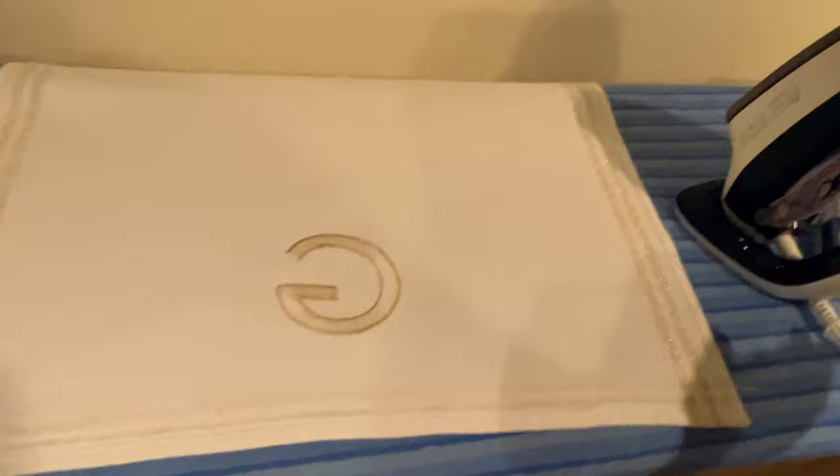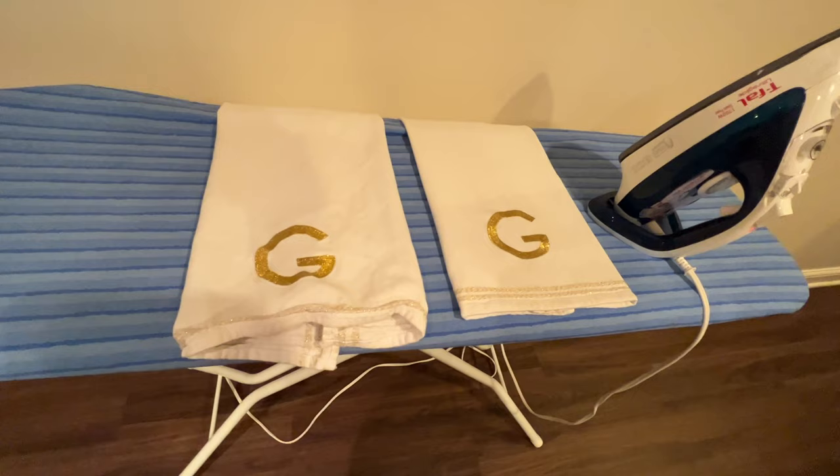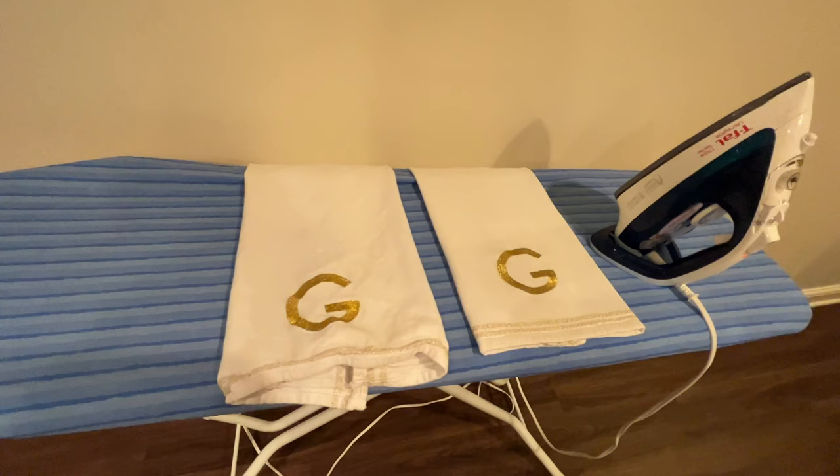This is one of those really quick, low-investment, high-fulfillment projects. Before and after — A versus B. If you just pull it out of the dryer and hang it on the rack, you can see it's out of shape and wrinkly. Versus this one that looks tidy, sharp, and clean. It's just worth the two-second effort it takes. I'll show you what it looks like actually on the rack.